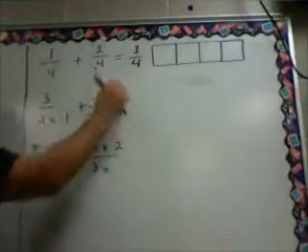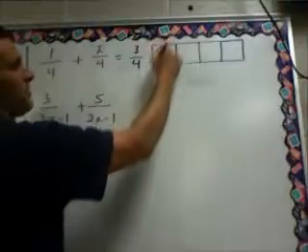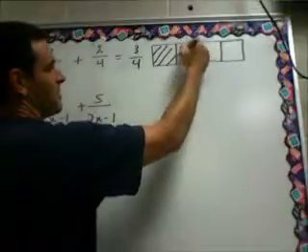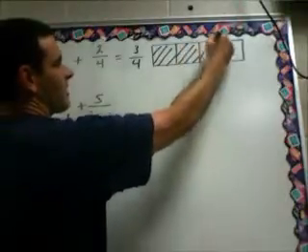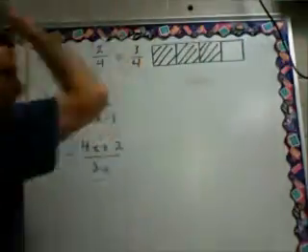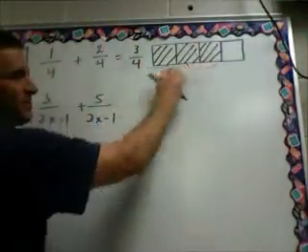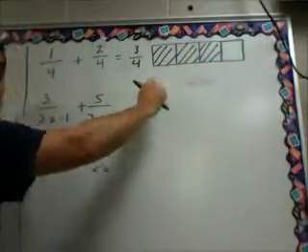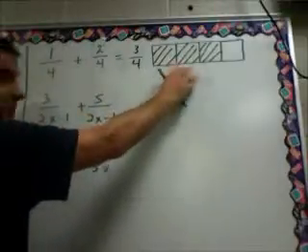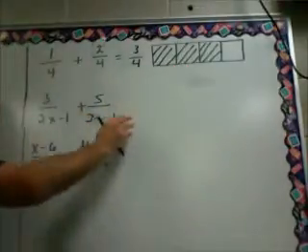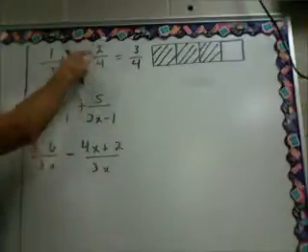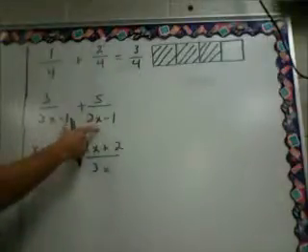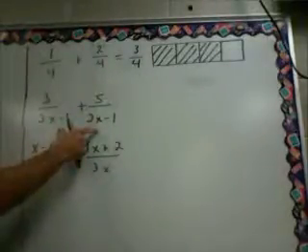And the reason that works, if you have 1/4 right here, I'll color that in, and then I have, say, 2/4 added to it. I'm able to add those together because they're the same piece or the same size of the puzzle, so to speak. So I have 1/4, add 2/4 to make 3/4. If my sizes were different, as I'm going to show you in a minute, you're not able to add those. So if you have the same denominator, you just add the numerators, and it's as simple as that with a regular fraction.